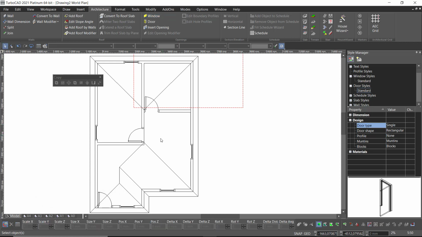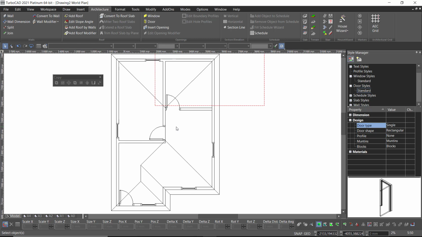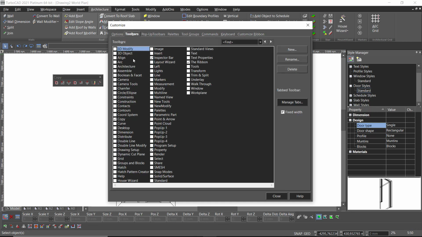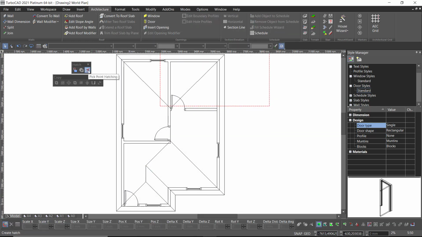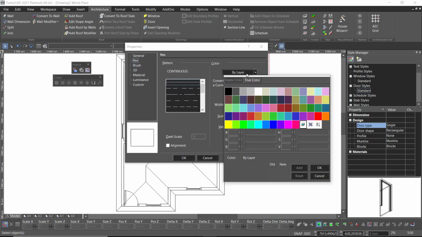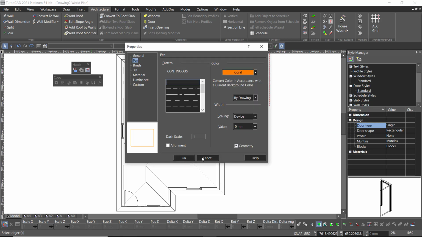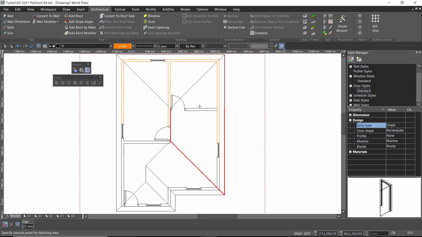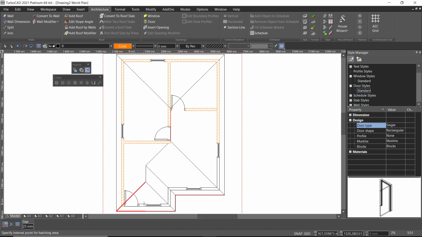The next, we can attach hatch into this floor plan. You can right click in ribbons and click toolbars, click hatch in here. You can click close. In this hatch tools, you can right click and click brush. You can set at this type. For scale, I will set into 250. For pen, I will change for colors into corals, and you can click OK. To apply, you can click these tools and click in the wall in here, so it will automatically apply hatch in walls, and you can press button to close.